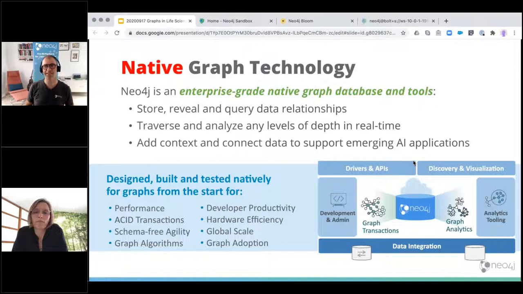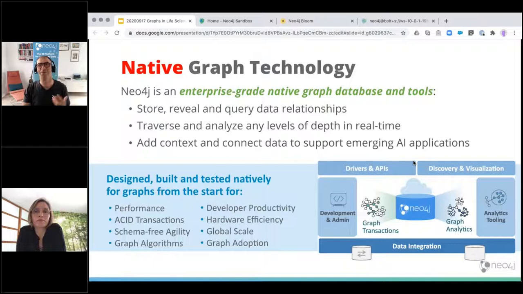I mean, you can represent a graph in an Excel file if you wanted to. It's not that difficult to represent graphs in any database structure. But if you do it natively, if you build the infrastructure from the ground up to represent this type of data, then all of a sudden all of these things become so much easier. And I guess that's what we're going to talk about a little bit here, because at the end of the day, it's really about making this graph technology, which literally has been around for centuries.